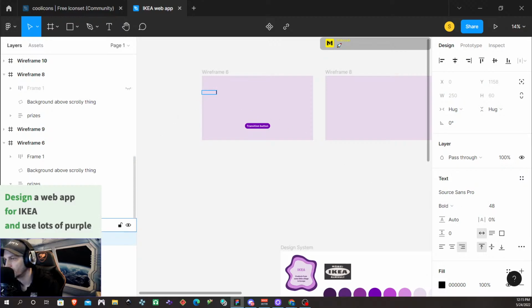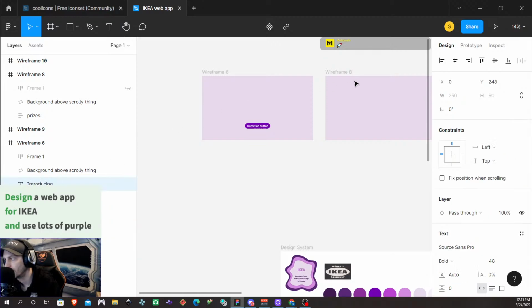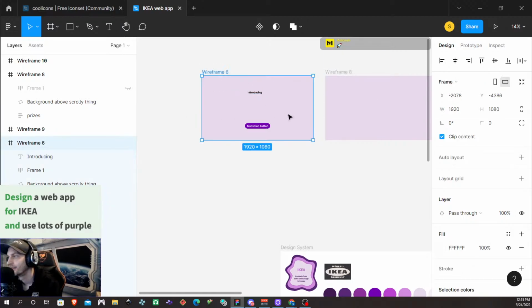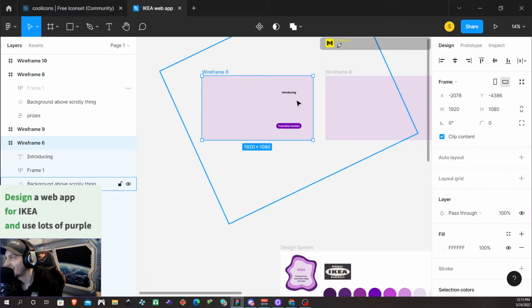Why isn't it? Oh, it's in prizes. Why is it in prizes? I want it outside of prizes. Introducing. Bring that way over here. I hate how bad this rectangle skews everything.